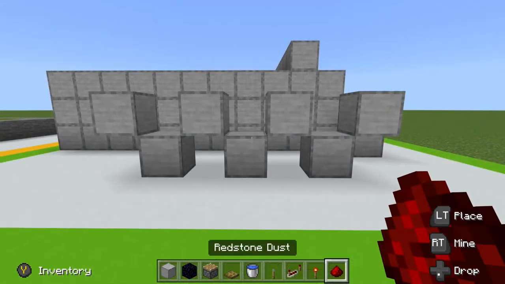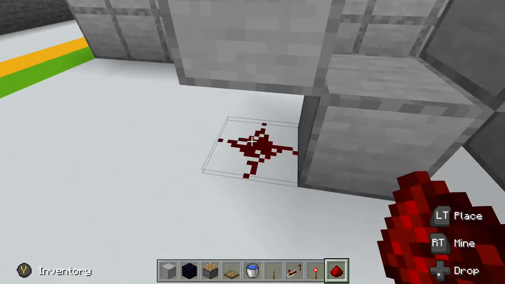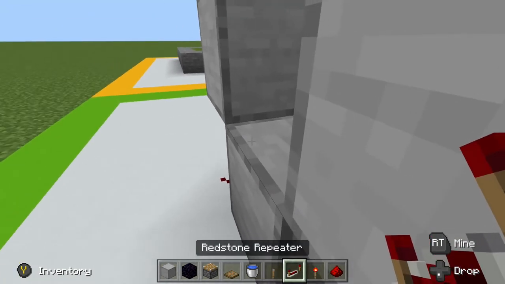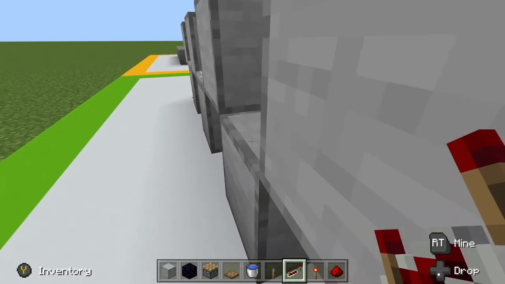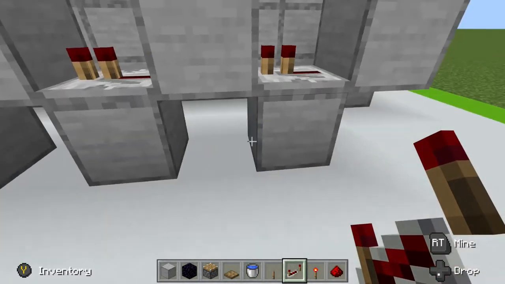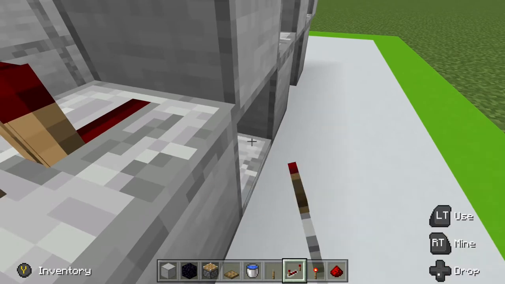Begin with the redstone dust at the end. Then come in and place repeaters pointing this direction on the top. And place them facing the opposite direction on the bottom.